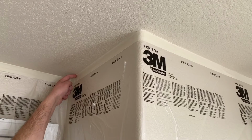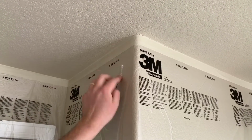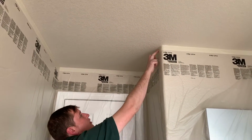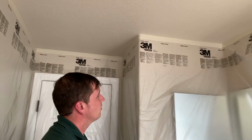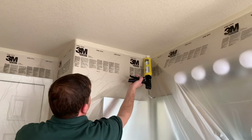And I always like to give it just one more wipe just to make sure we don't have a lot on the edge of that tape. That's the main thing that you're trying to do here, is get a thin bead of caulking that sits right on the edge of that tape line to prevent any bleed through of our ceiling paint onto the wall. And we're just going to continue that process around the room until we're finished.